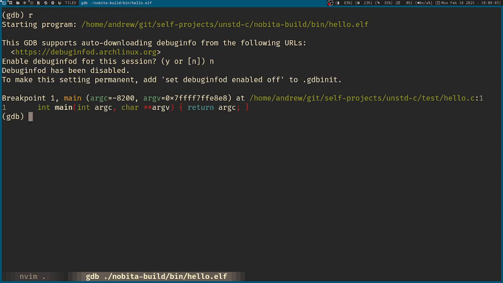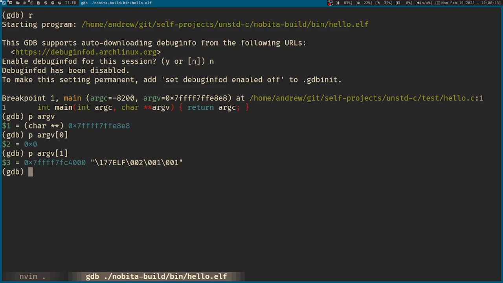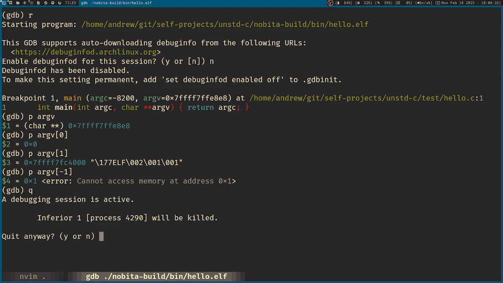So it's the wrong argument count, but let's print out argv. Well, the first one anyways. It's null. And now we're poking into memory that we shouldn't have access to. So, oops.